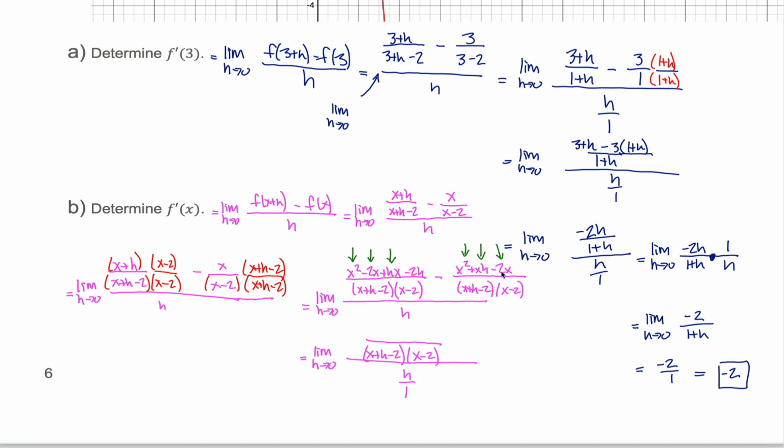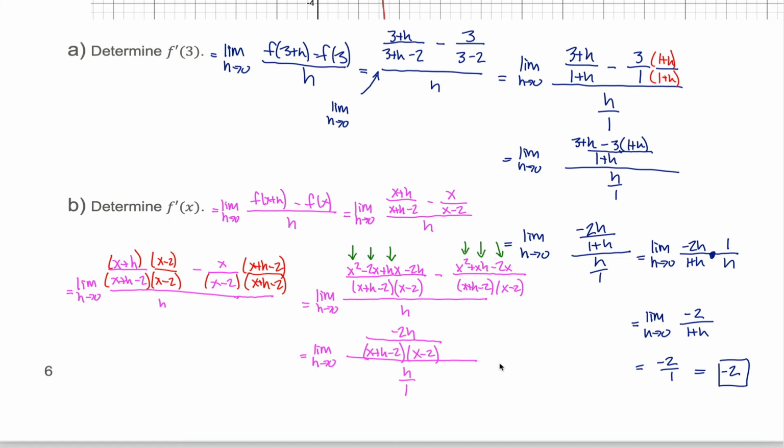Of the 7 total terms that I have up top, 4 over here and 3 over here, 6 of those 7 cancel out. Things are getting really nice. All that I'm left with in the numerator is a negative 2h. I now have a fraction divided by a fraction, so I can do my little trick where I divide fractions by multiplying by the reciprocal of the denominator. I take what's up top and just write it again. Negative 2h divided by x plus h minus 2 times x minus 2.